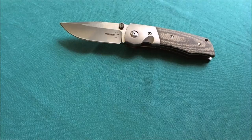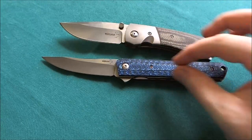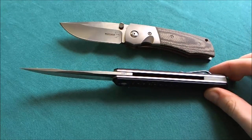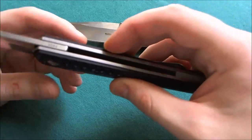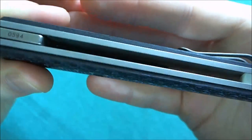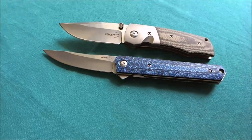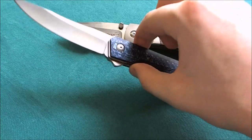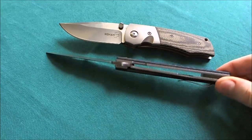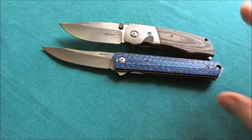Another knife I like to carry that's a little bit on the heavier side is the Poker Quaken. I have a customized version from Coscadi with their blue twill scales and the glow-in-the-dark backspacer. For the slimness of this knife, it is quite heavy — that's because of the blade stock and very thick steel liners. Really love the overall design; nice slim carry in the pocket, so you can use your pocket for different things like your cell phone or wallet. A little bit on the heavier side because of the materials used, but I really like this Poker Quaken, especially because of the customized scale — it looks really, really slick.